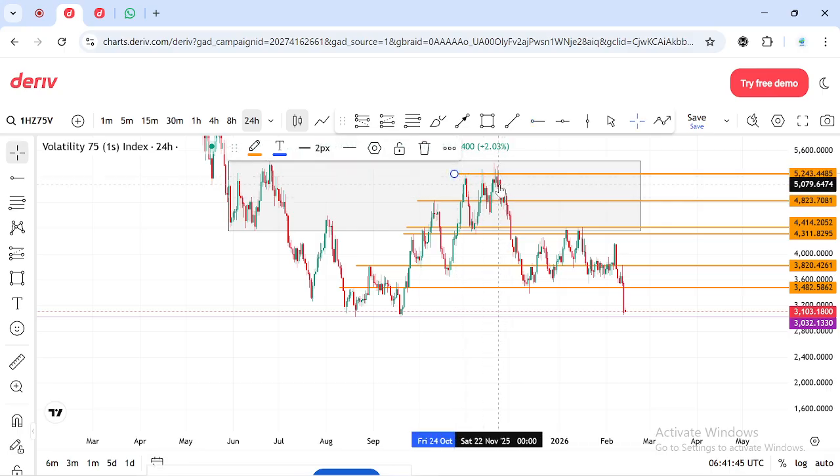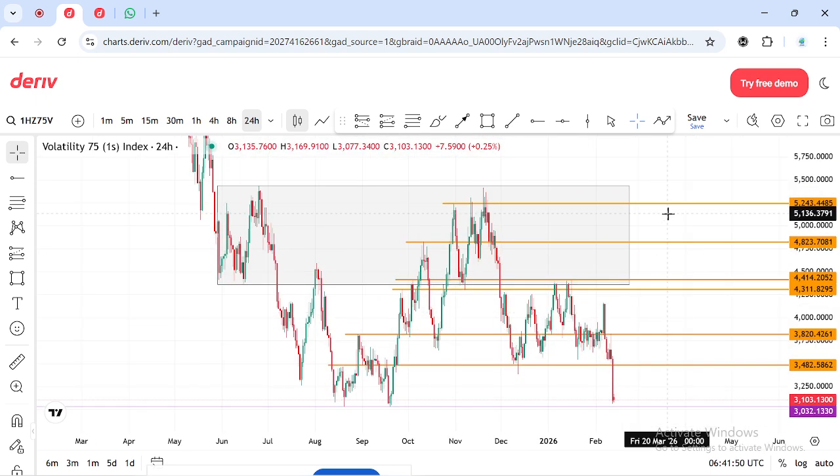Now, look at something that happened here. When it comes to the market, it presents to you what it's planning to do. But if you are able to make use of that information properly, you make money, you make profit. If you aren't able to make use of that information properly, then you do what? You lose money.